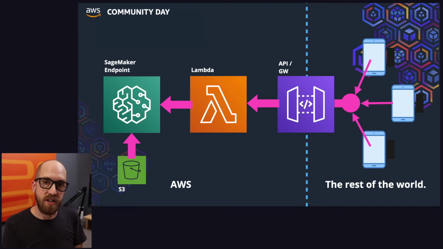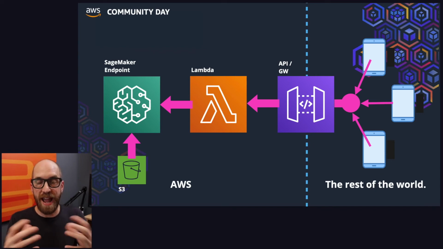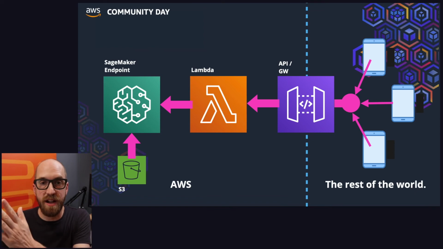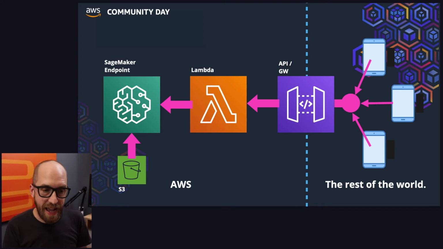We have a Lambda function. The Lambda function makes the call to the model for us, and it is triggered in turn by a call coming through the API gateway. So we actually have an API available to the outside world where images can be given to the API gateway. It will pass them to a Lambda function. It will then pass it into the SageMaker model and get it to make its inference. It will then pass the results back through the API gateway and back to the mobile device so that we can get the classification of the Lego brick. And so that's how we expose the model to the outside world.